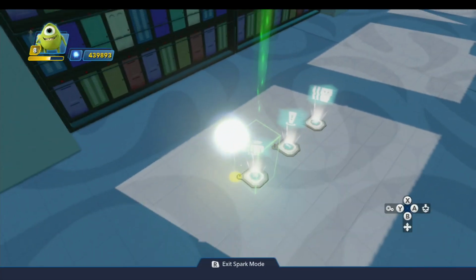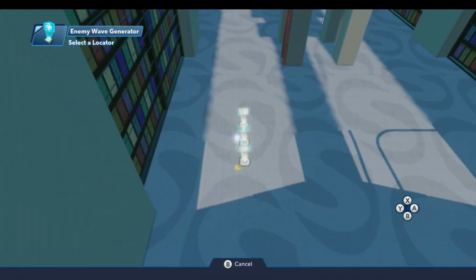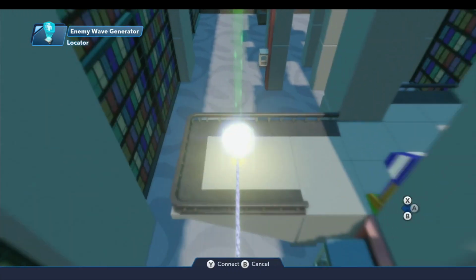And on the enemy wave generator, let's go ahead and connect those locators up. And I could have done this ahead of time, but this room is so huge, I figured it was going to be easier to show you which ones to hook up to.